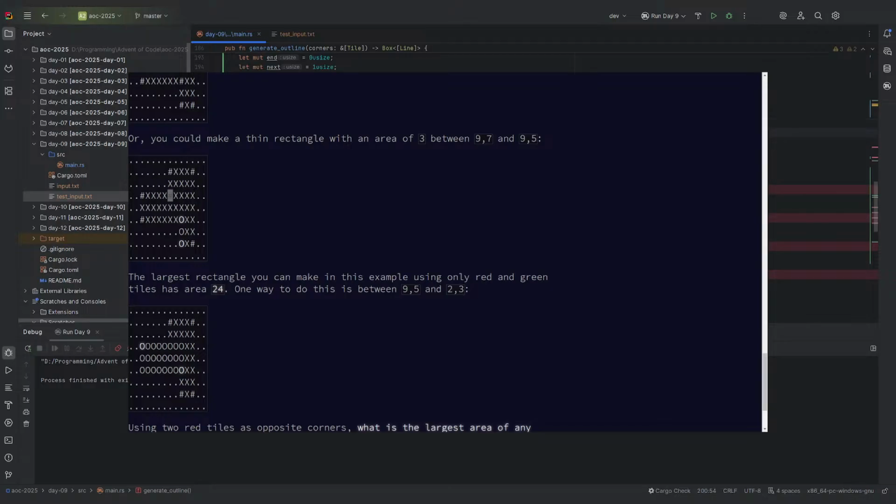Does help to name things correctly. This part is correct. This does need to be swapped like this.